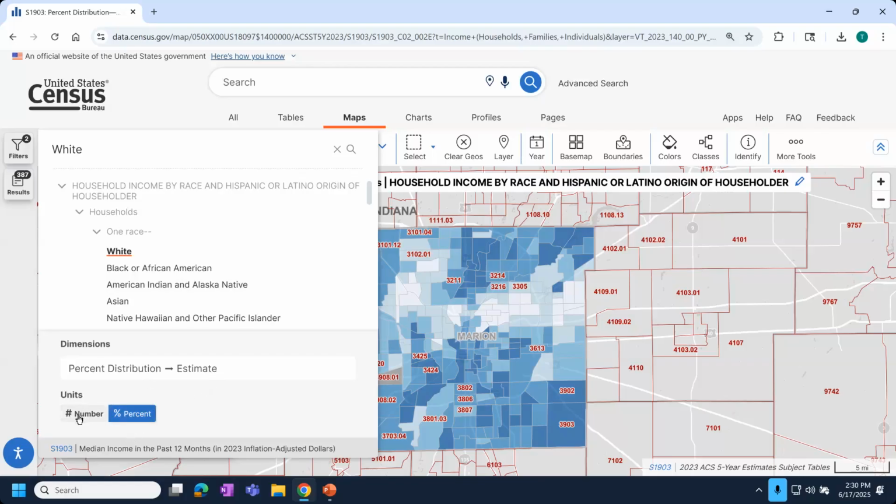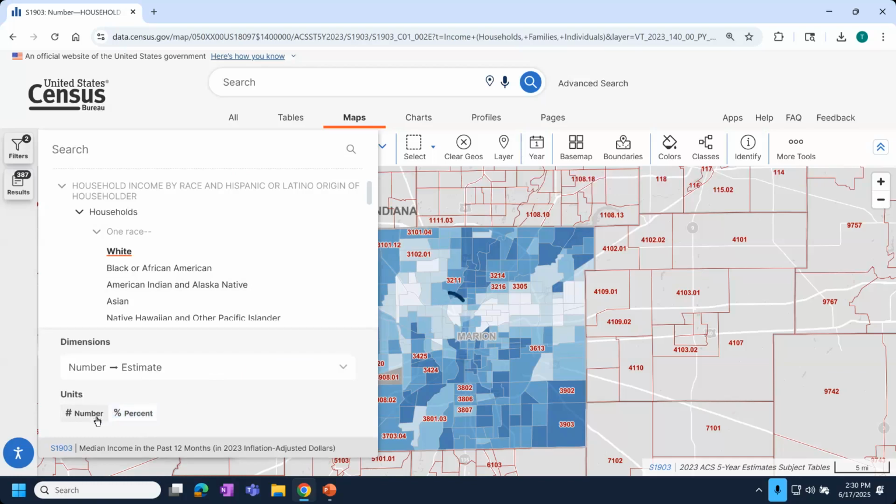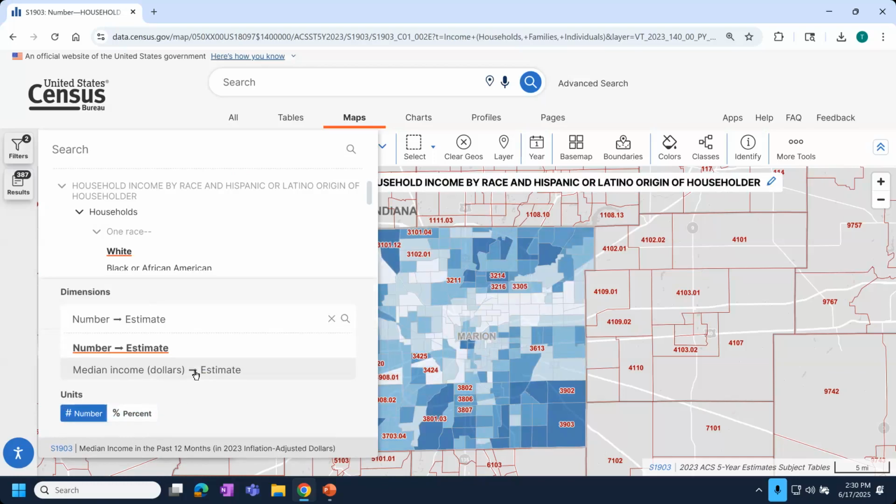So you want to be very careful when you're working with these more complex tables from demographic data sets that have multiple columns, that you're paying attention to whether you're clicked into number or percent. Depending on which one you're clicked into, you're going to get different options in the dimension dropdown. So these are your different columns of the table. Columns 1 and 3 were numerical number-based columns, and then the second column was percentage-based.